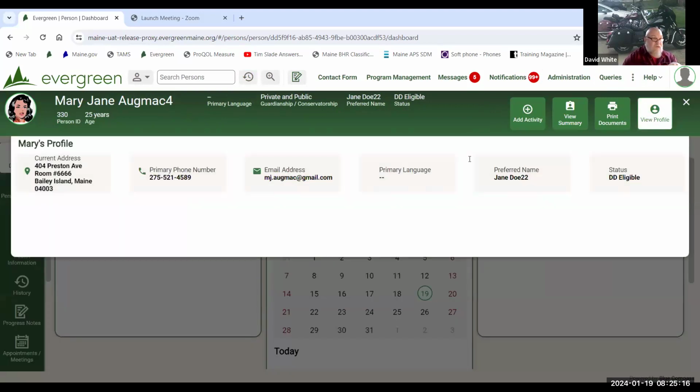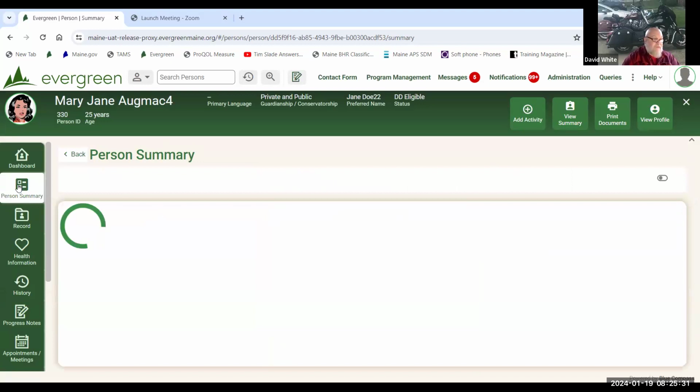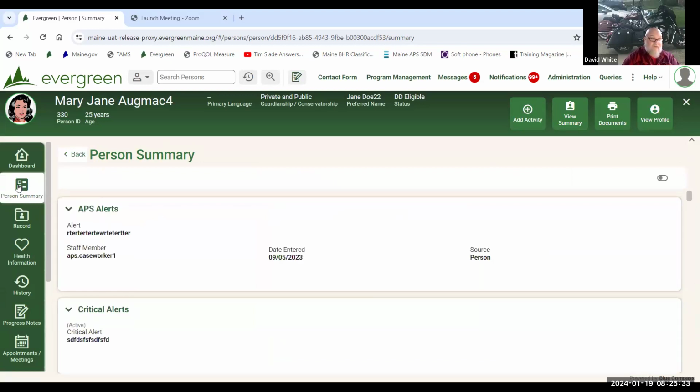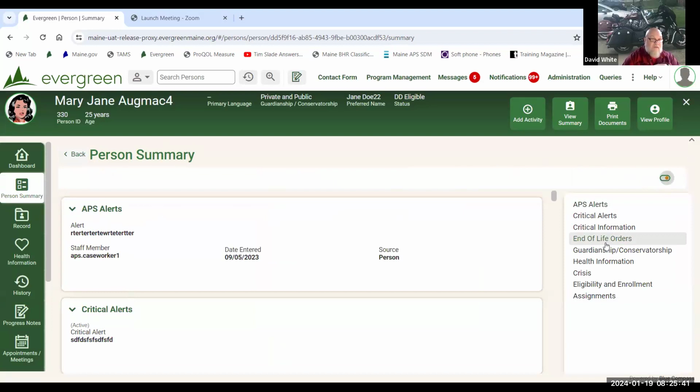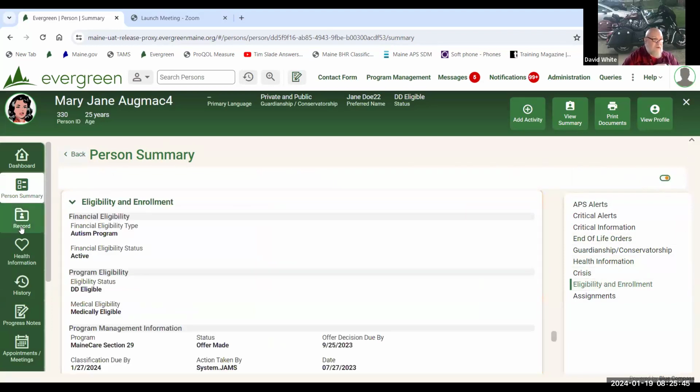You can view the profile right here. Again, these are those shades I was talking about. They just lower down. You can access some stuff that you need, but make it go away very easily. So if we go to the person summary, this little button to the right, if I want to navigate by using the submenu, I click it, open it up, and I can click down through it, go anywhere I want.